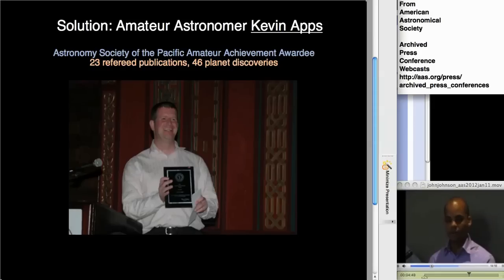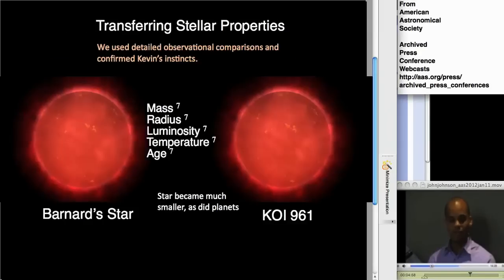Barnard's star is one of the closest stars to the Earth, lying 1.8 parsecs away. It actually has a direct radius measurement by measuring the angular diameter of this very nearby star to high precision. So we were able to take Barnard's star's properties, recognizing that it's a twin of the star that we were interested in, which is much more distant and too difficult to measure. We were able to just take Barnard's star's properties - its mass, radius, luminosity, temperature - and transfer them one by one over to our star that had unknown properties prior to this point.